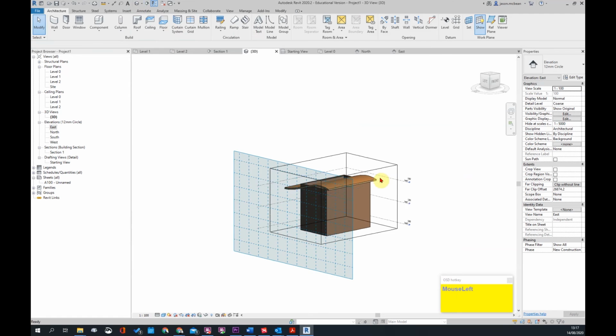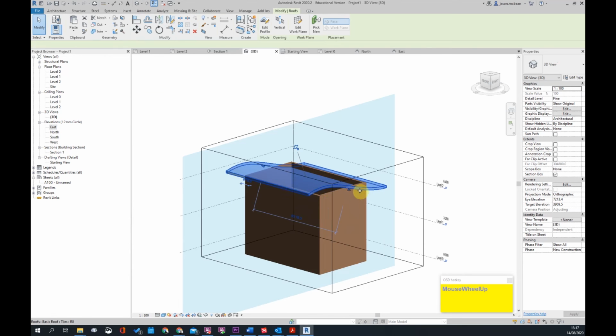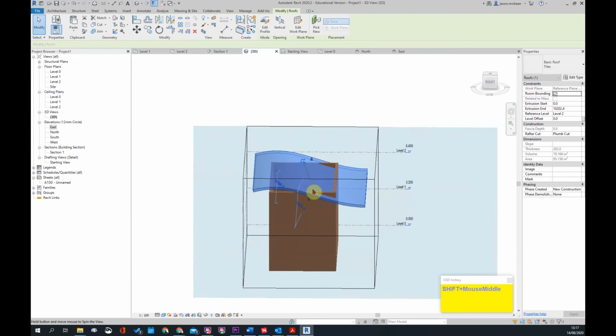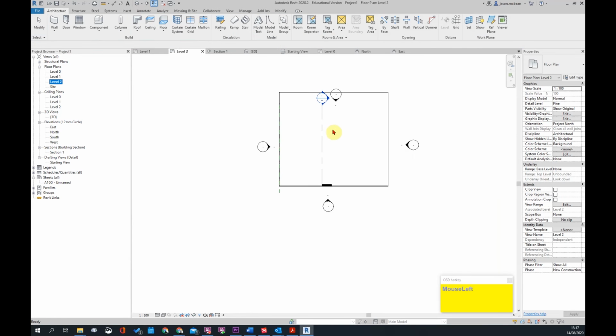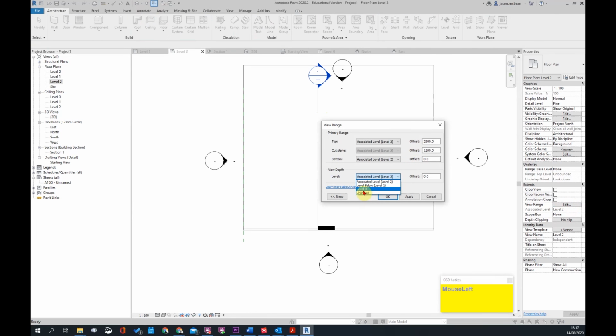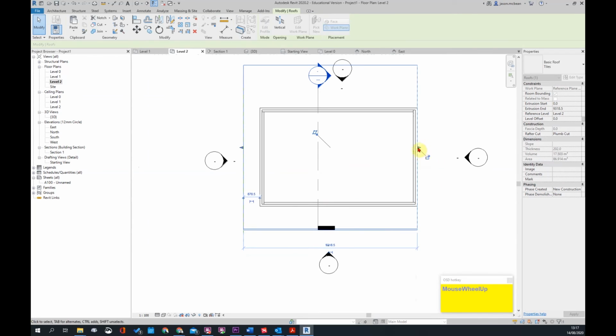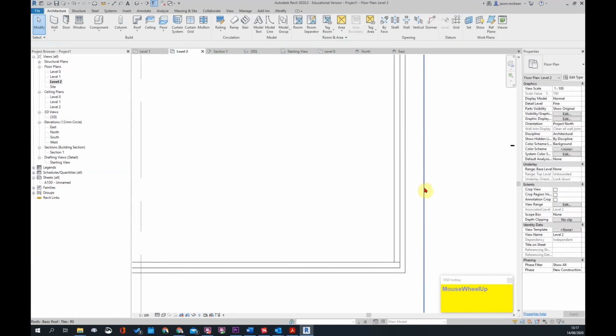If I go to my 3D view, you see it'll create my roof. But the difference now is in level 2. I'm just going to make this look down, so unlimited, press apply. So this roof will start. However, here you have to tell it to work from a certain level.